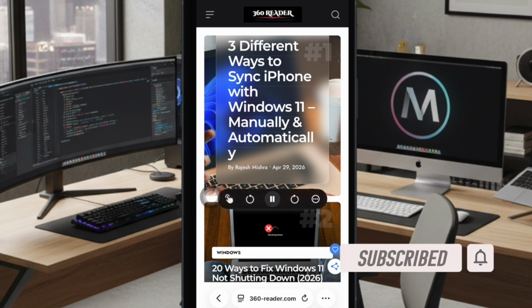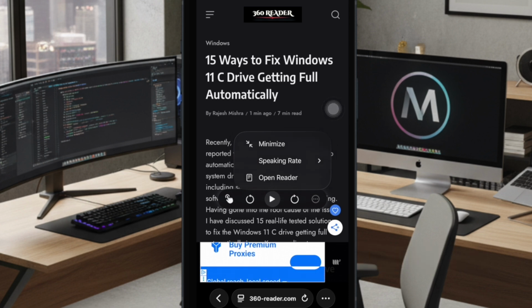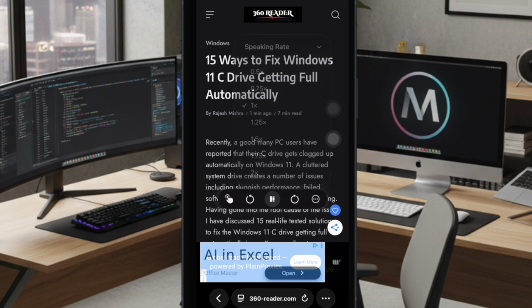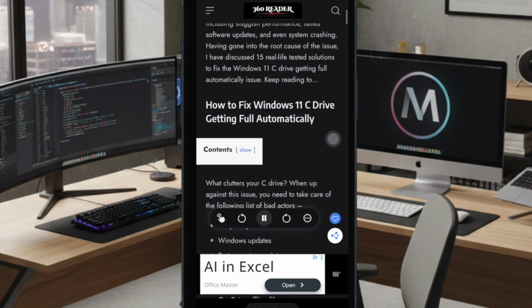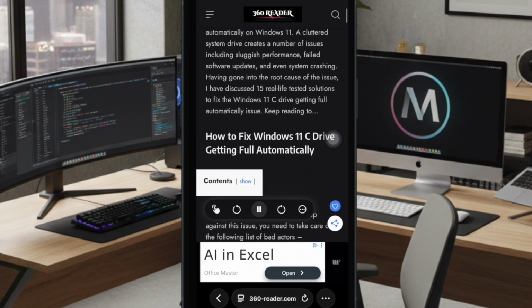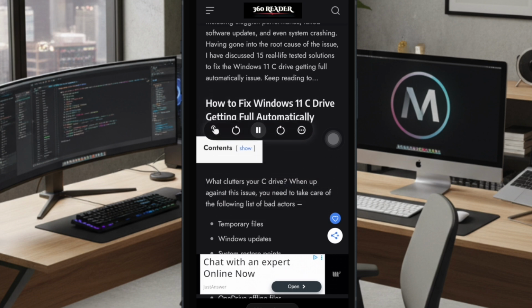The speak screen feature on iOS and iPadOS is a helpful accessibility tool that reads on-screen text aloud, making it easier to consume articles, emails, notes, web pages, and more. So whether you use it for convenience, multitasking, language learning, or improved accessibility, the default voice may not always match your preference. Thankfully, Apple gives you the ability to switch between different voices, accents, speaking speeds, and languages so the listening experience feels more natural and enjoyable.